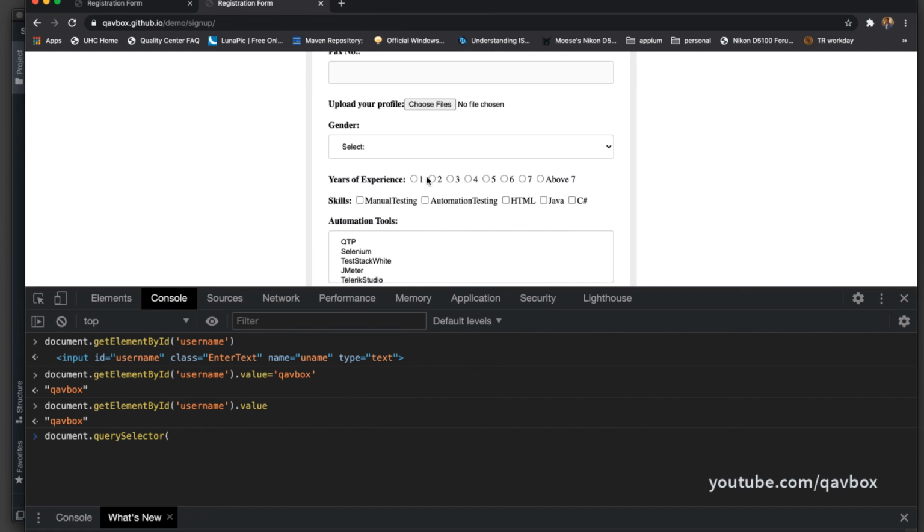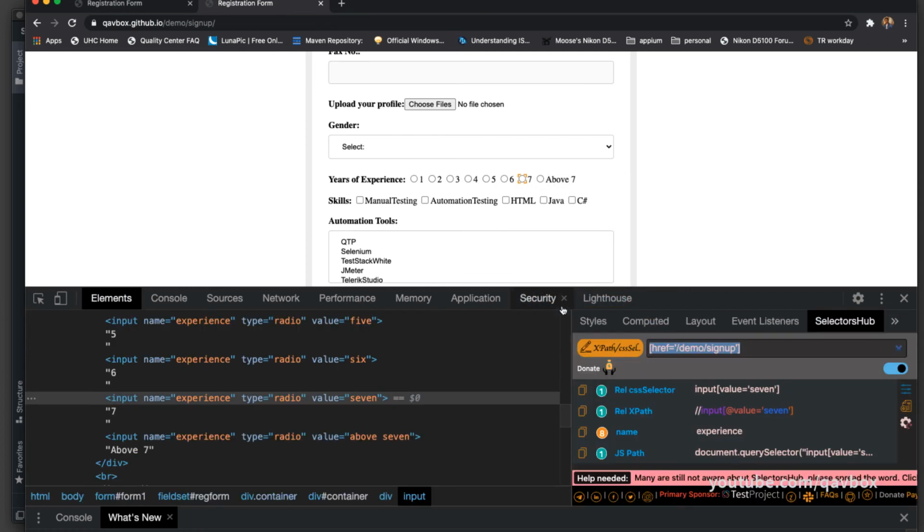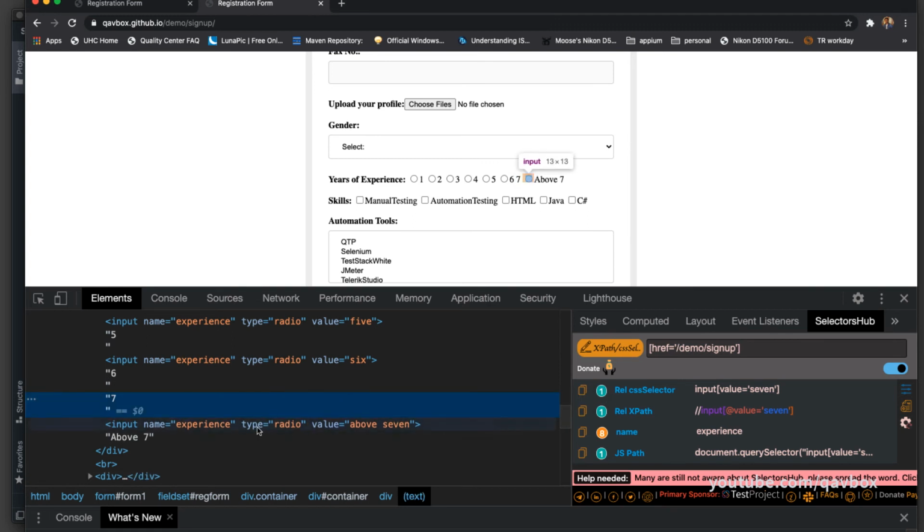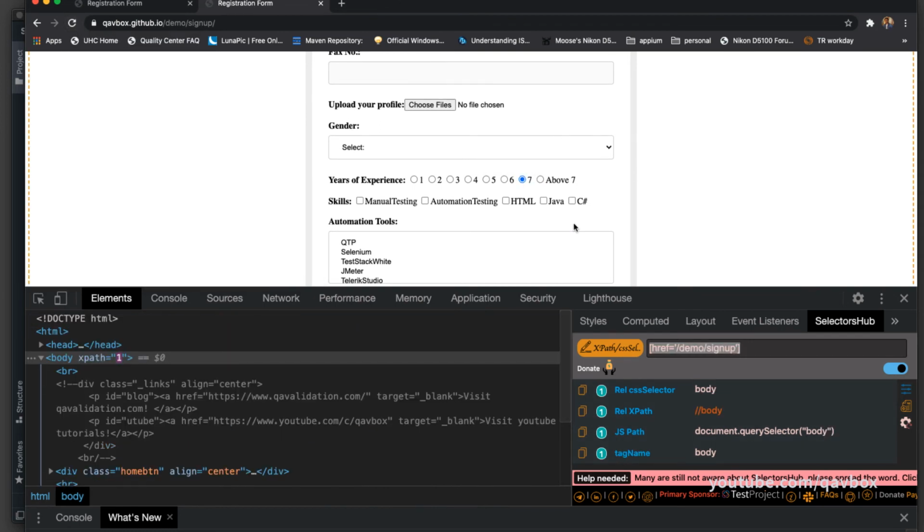Let's say that I want to check a particular radio button, let's say this 7. Now I will go and inspect, and you can see the value is 7. There is a value attribute. I can use this value attribute in my document.querySelector to check that checkbox. This checkbox I want to do that.